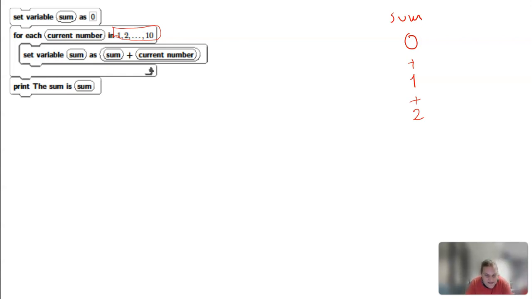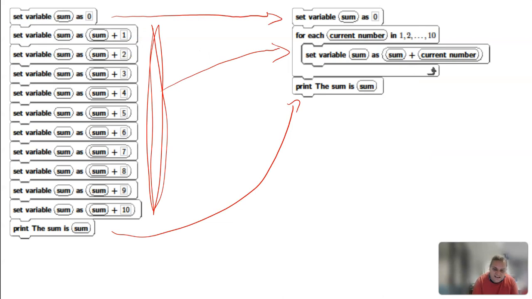Then again, there's nothing else to do here, so we go back there. There's still things to go over, still things to iterate. So now the next number is 3. We said that 3 is the current number. Sum equals sum, so this here, plus the current number, 3. If we actually look at what this line, this for each structure and so on, does, it executes the same idea, but in a shorter and easier to maintain way.